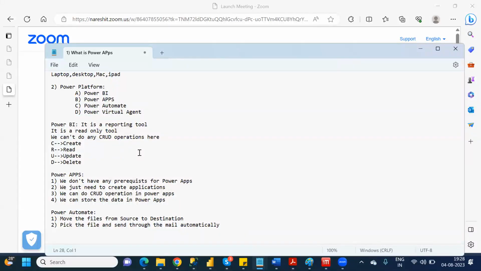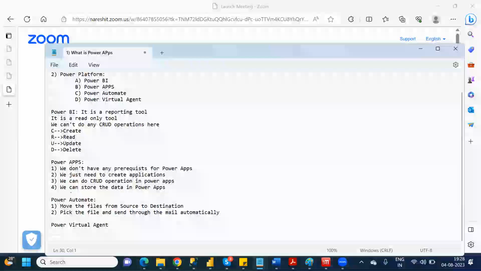Those related things we can do in Power Virtual Agent. Understand?